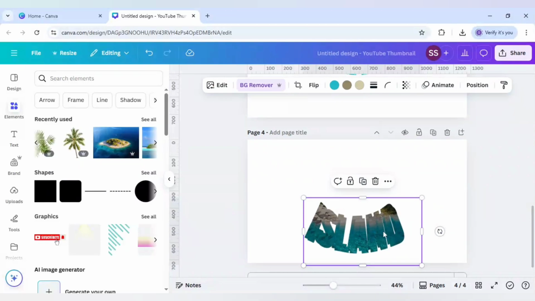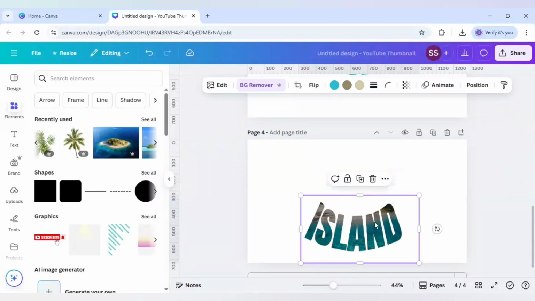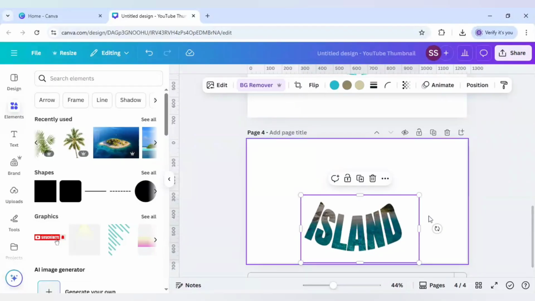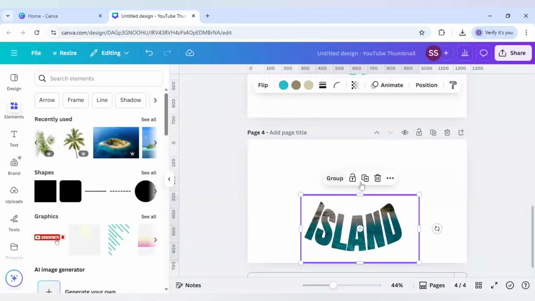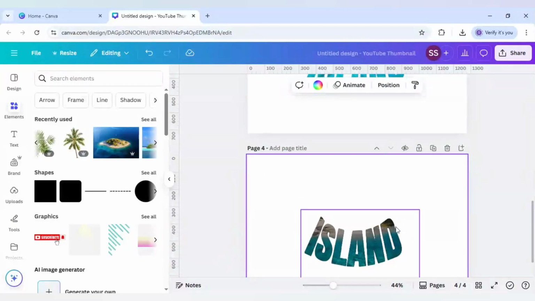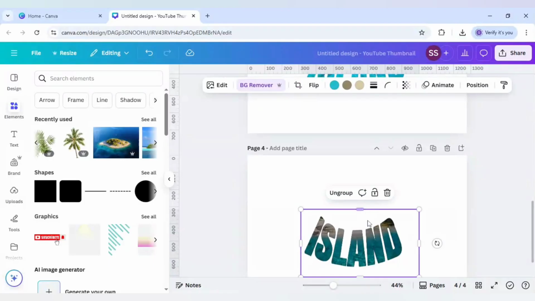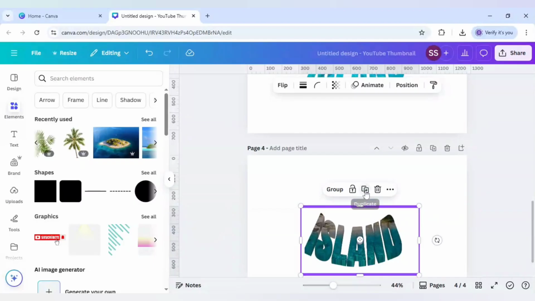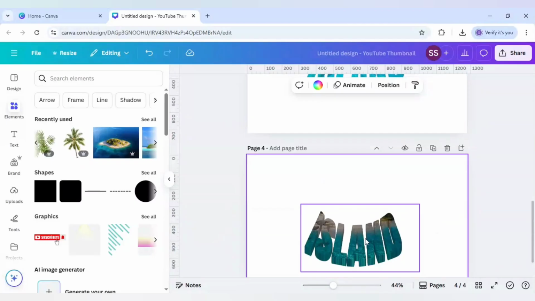Again duplicate it, place it here. Again move it 2 times up and again duplicate it. Move it 2 times up. Now select all of them and duplicate them. Place it here, just group them, and after that move them 2 times up and ungroup them, select all of them and duplicate, and place it right here slightly upwards. Again duplicate, again duplicate. So as you can see, the design is ready.